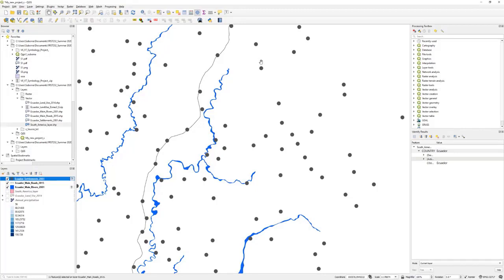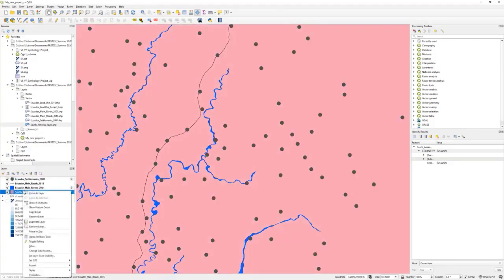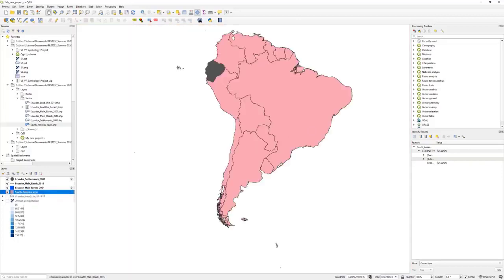And if we are interested in the site, that means the area, then we have to use a polygon, like what I showed you with the countries in South America. Whenever we use zoom to layer, you can see we have polygons. That means they are actually a connection of many lines.